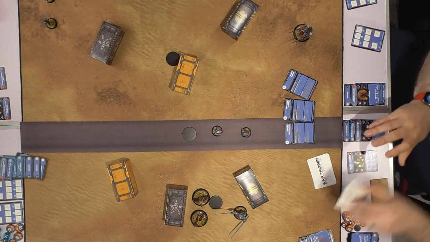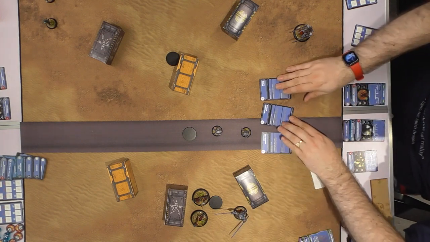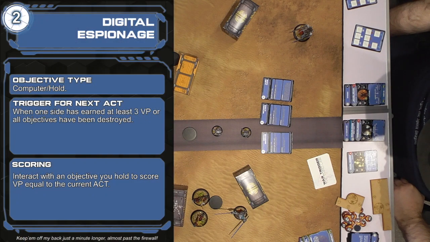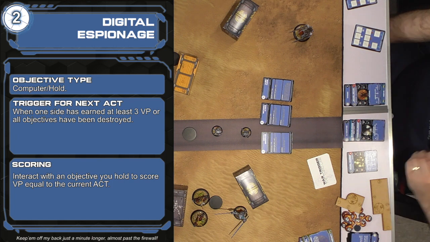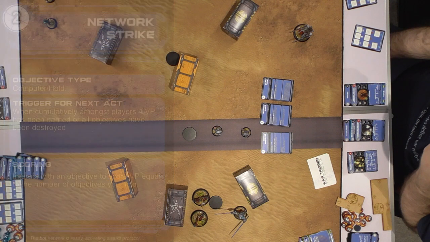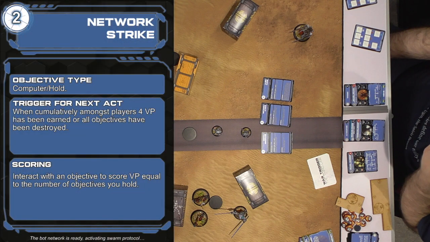We've got 3 Act 2 options: Digital Espionage, Network Strike, and Alien Ruins. Digital Espionage is a computer and hold objective. We would trigger the next act when one side has earned at least 3 VP or all objectives have been destroyed. You interact with an objective, you hold, and you score VP equal to the current act. That's interesting. Network Strike is a computer/hold again. Trigger for the next act when cumulatively amongst players 4 VP has been earned or all objectives have been destroyed. Interact with an objective, score VP equal to the number of objectives you hold.